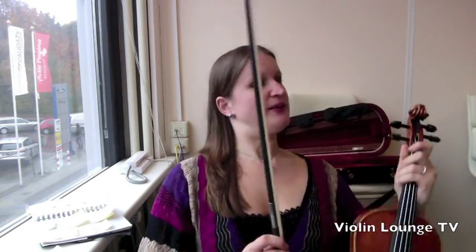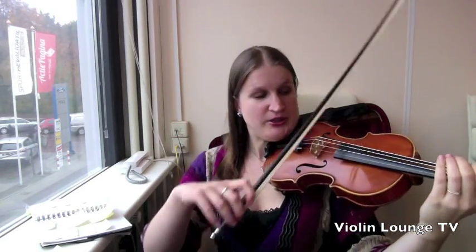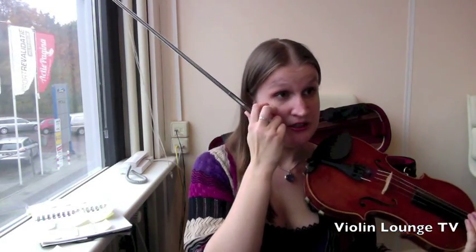Tip number three: discover some melodic lines. It's kind of the same as what I'm talking about now. But for example, what I see is that in these first three bars, those are the first notes. Every bar consists of 12 notes, but those are the first notes. So that is the line I need to follow.